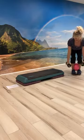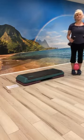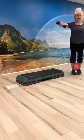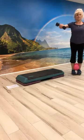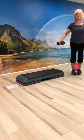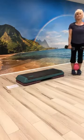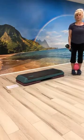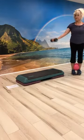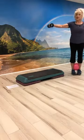Good, now straighten up. Let's bend your elbows. Good tempo. Four to go, three. Straight arms, palms down. Thumbs point up. Palms to the ceiling. Palms facing down. Upright row.